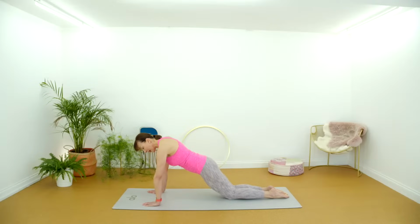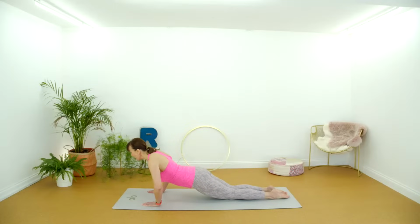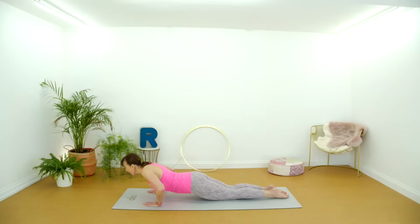So we're going to start by turning our elbows in so that the creases of the elbows are facing towards each other. We're going to try and just unlock that back a little. So think of your chest going forward, think of your eye line lifting, and think of drawing the chin back. So we've got a really good position there. All right, and then from there, you're going to bend the elbows as much as you feel able without your shoulders lifting. And we're heading down towards the floor, elbows out, and push up, lower and lift, lower and lift.